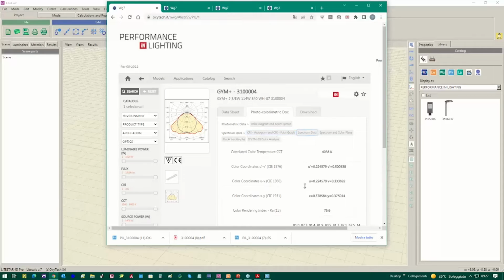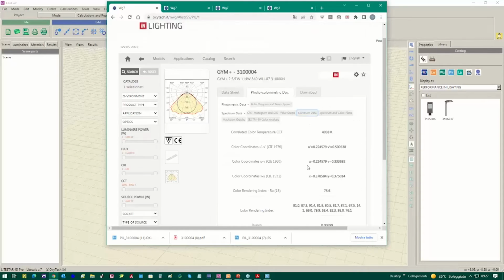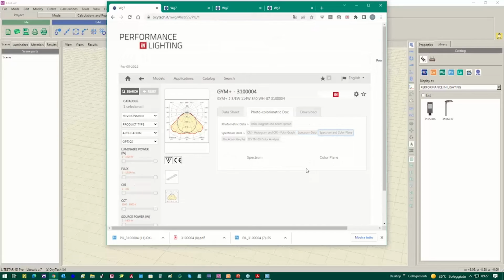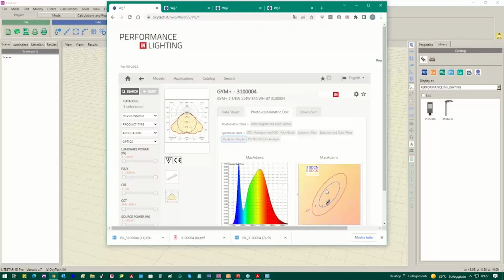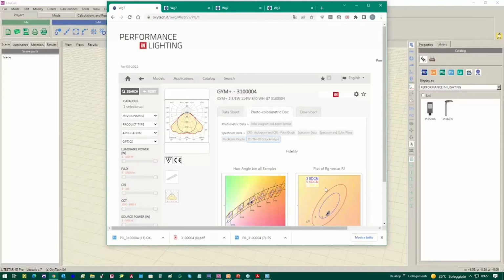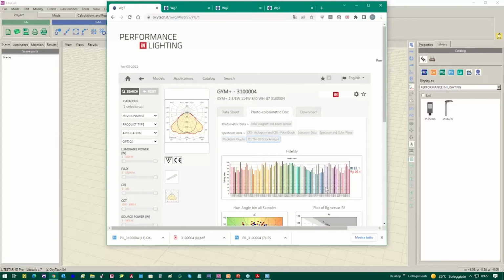We can visualize all the spectrum data, the spectrum and color plane, the MacAdam graphs, and at the end the IES TM-30 color analysis. This is what we developed up to now for this demonstration.